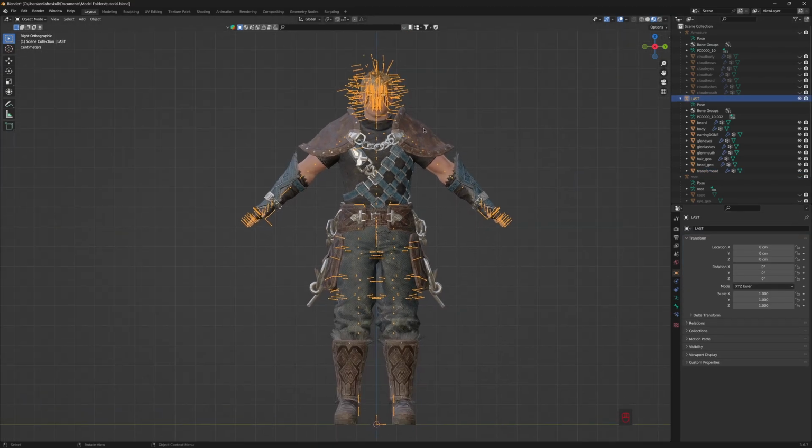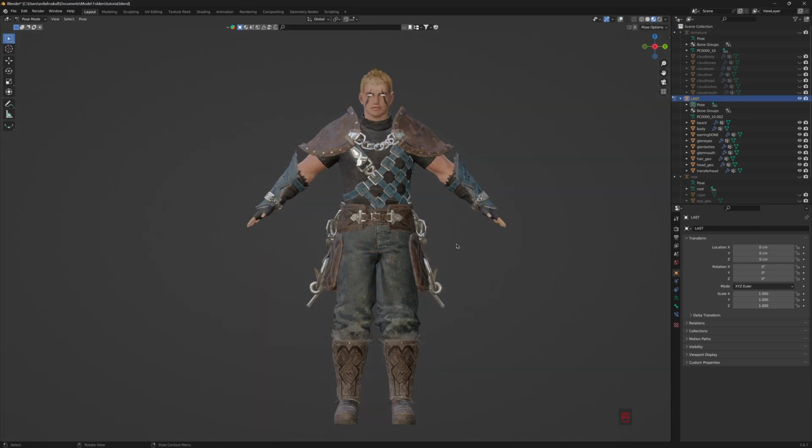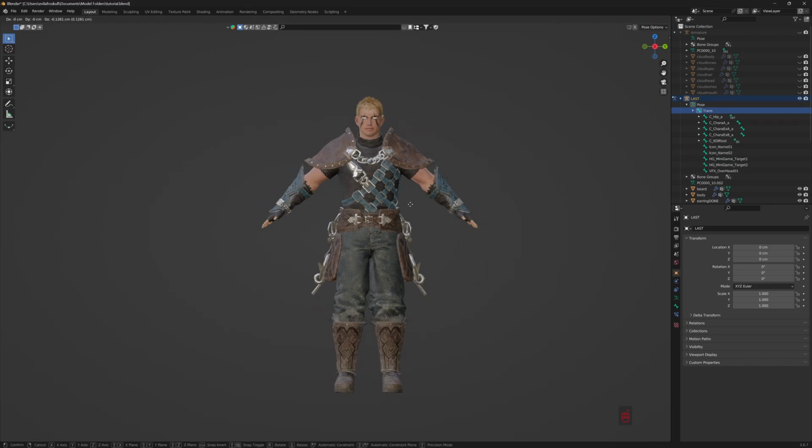Alright, now this is the fun moment of truth to see how well this moves. So we're going to go into pose mode, and we are going to click here, and we're going to turn off overlays. That way we can see our model, and we're going to use this instead to select each bone that we're going to move. We're going to start out with the trans bone. This is also our root bone, and we want to move this one first because it will automatically tell us if there's any vertex without weight painting on it, because that way it won't move. You'll have this weird stretching going on.